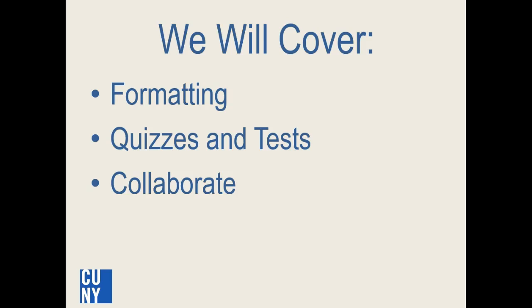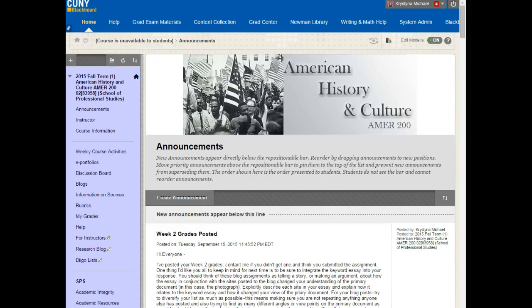In this video, we'll go over formatting in order to make the most of the accessible features in Blackboard, and we'll cover things to keep in mind when using quizzes and tests and collaborate sessions in order to make those as accessible as possible. The main thing that makes Blackboard itself accessible is that it has built-in headers in items, announcements, and discussion boards. This means that someone using a screen reader can skip between them, allowing a student using a screen reader to quickly navigate through the page.